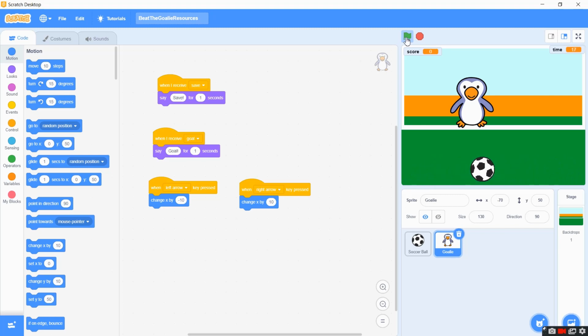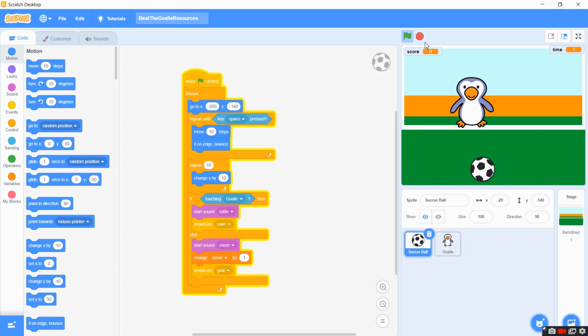So now, what about challenging yourself for manual control? So instead of the ball moving left, right automatically, can you allow your player to control the ball with the A and D keys? To do this, you'll need to remove the code for moving the ball left and right. So, in the soccer ball, if you click stop, you'll need to get rid of these codes so that you can have the left and right keys to move the ball. So that will be your challenge in this video. Try to use manual scoring, or you can have the automatic scoring as well, and have another friend play this game.